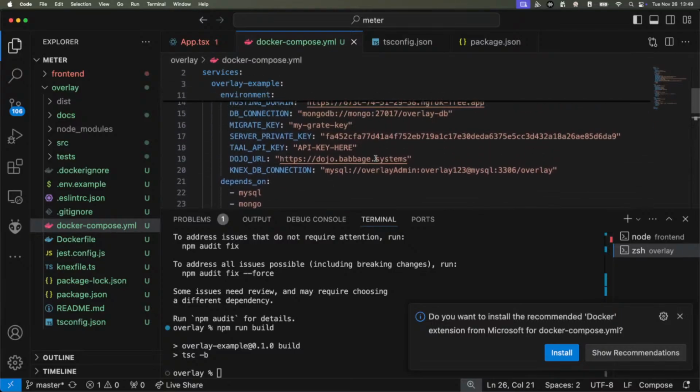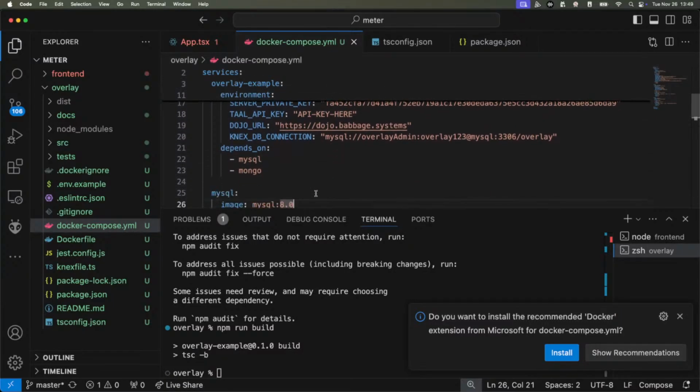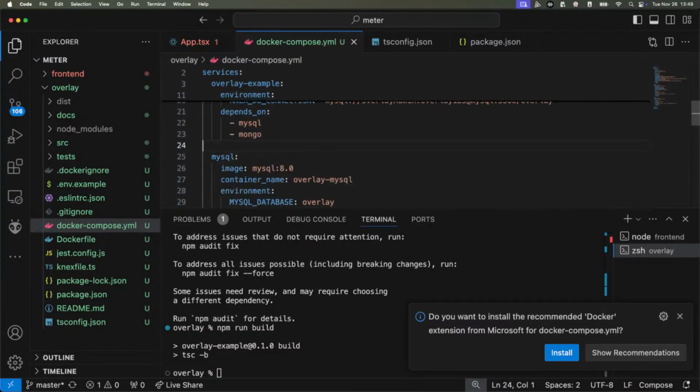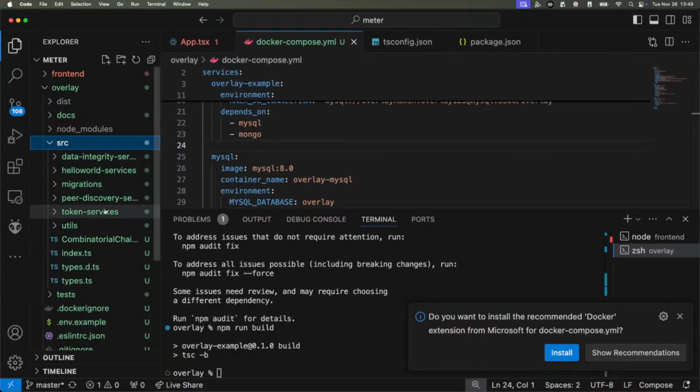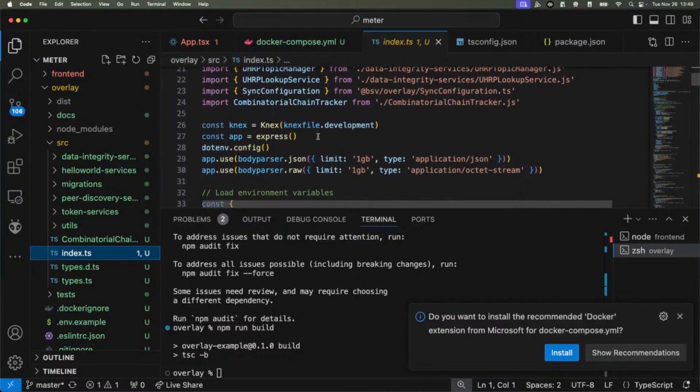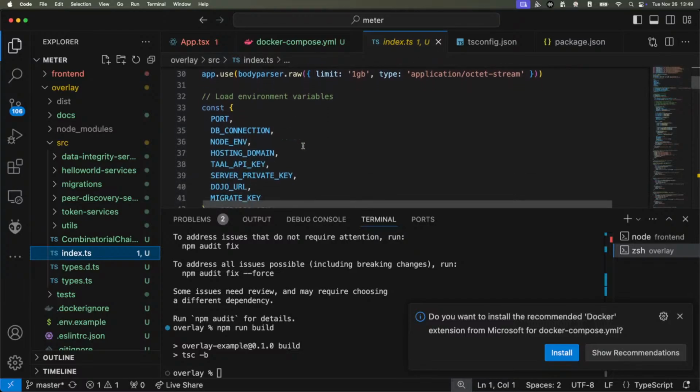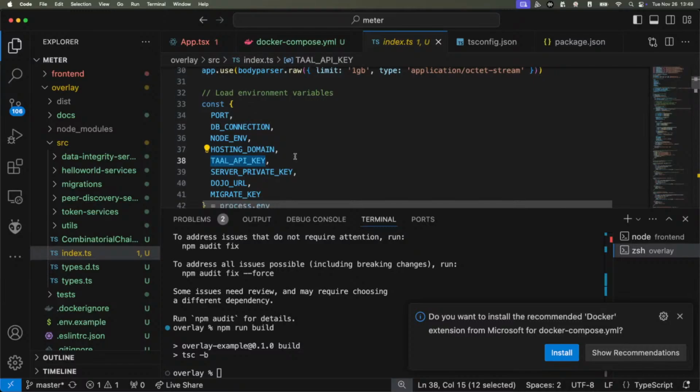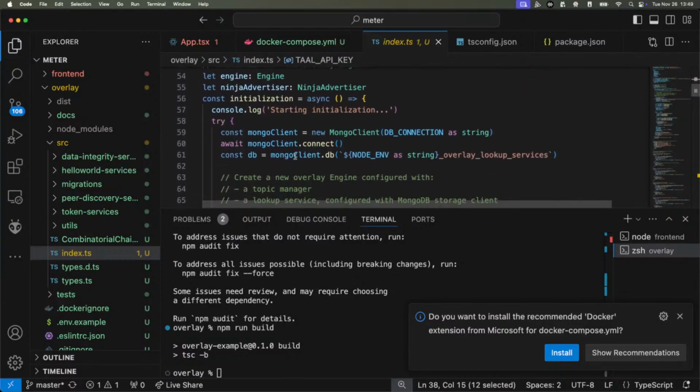Okay, right, we're all set up here. I'm going to go into the code now and actually make sure of whether we're using the TAL API key at all. So in src, for this example, I'm going to go here. And for the overlay services, I'm going to go ahead and delete the TAL API key out of here, or at least find what's using it and maybe comment that out.